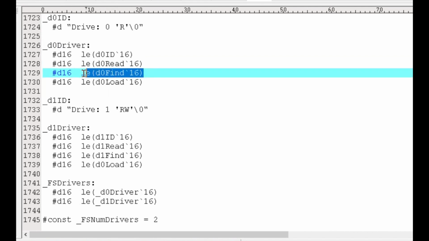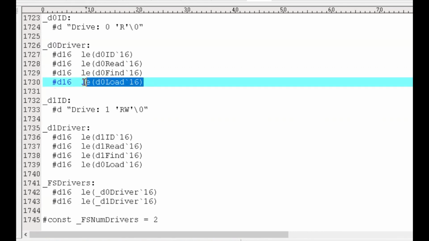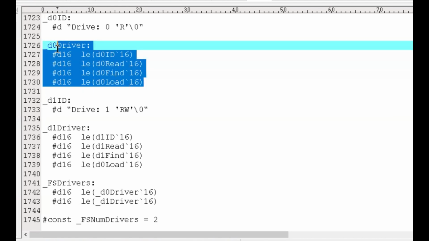The third pointer points to our directory find function, and the fourth pointer points to our directory load file. So what this structure does, again, is give us an abstraction where we can divorce our program code from the driver code.